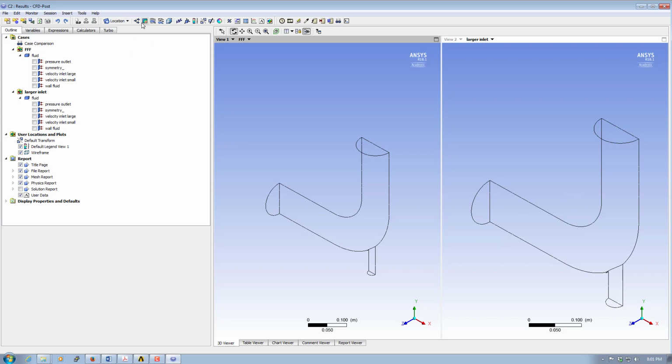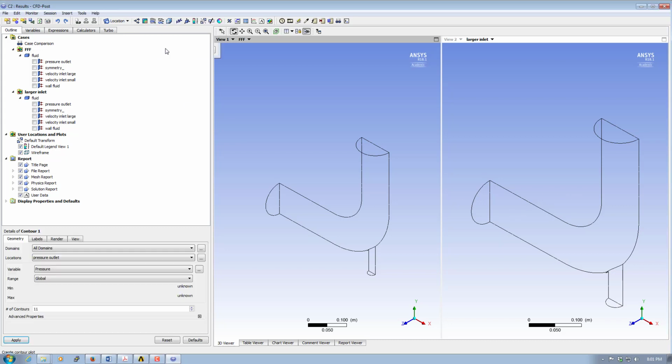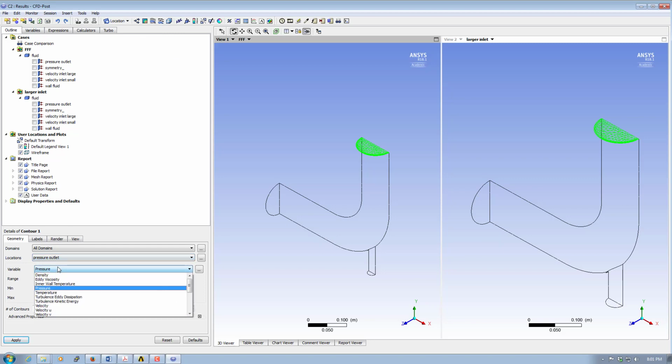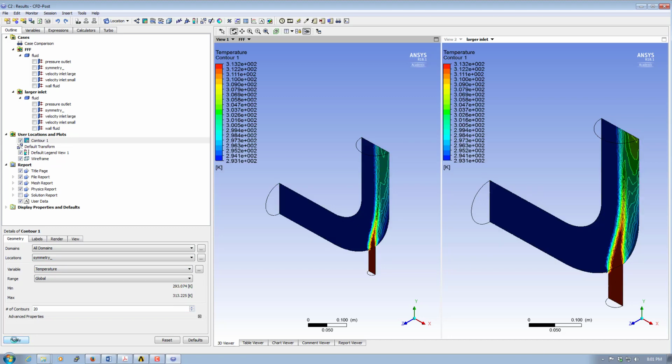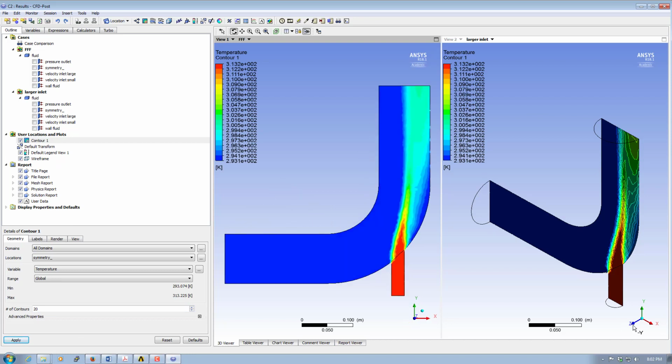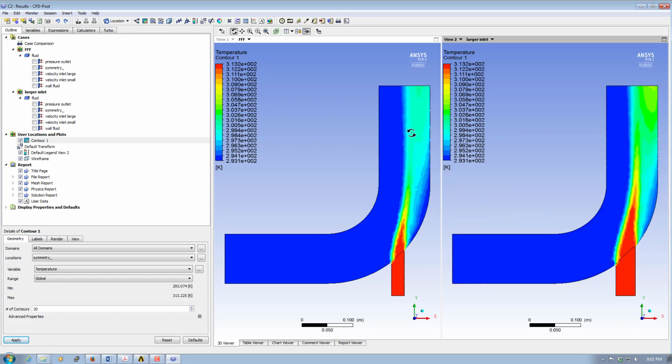So for example, again, I can do a contour plot of temperature on the symmetry plane with 20 colors. Click on apply and it shows me the results corresponding to both the larger inlet and the smaller inlet.